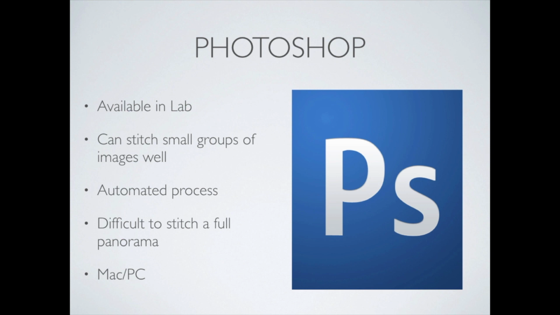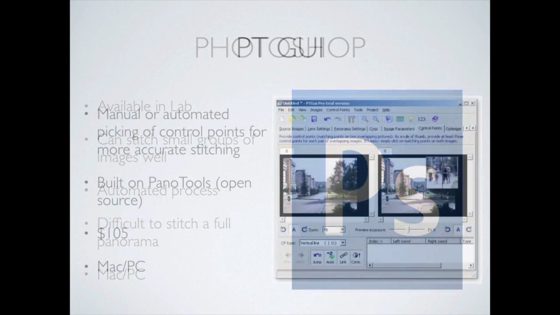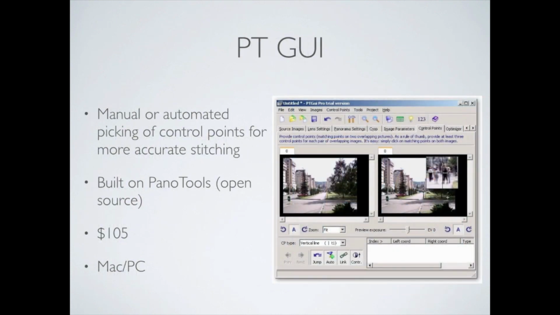If you throw a full 360-degree panorama at it, so we have all the pictures all the way around, Photoshop has a hard time of determining where to start and where to end. Where's the beginning and where's the end, and where does that last image, well, wait a minute, it kind of overlaps over here, so it gets confused. So it's better for like a collage, a half of a panorama at stitching than it is with a full panorama.